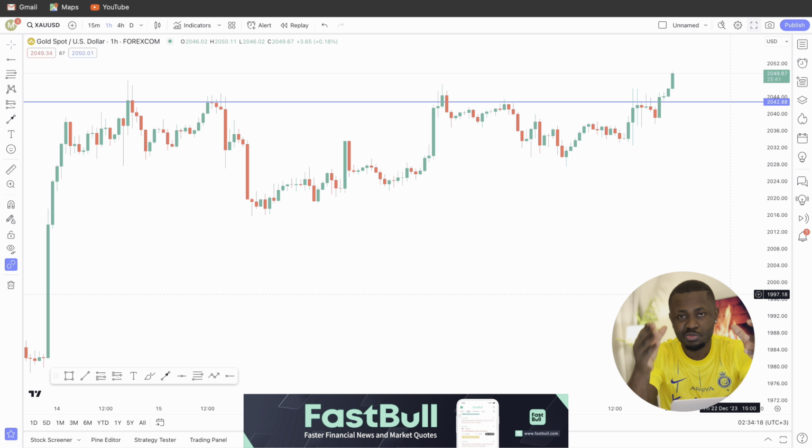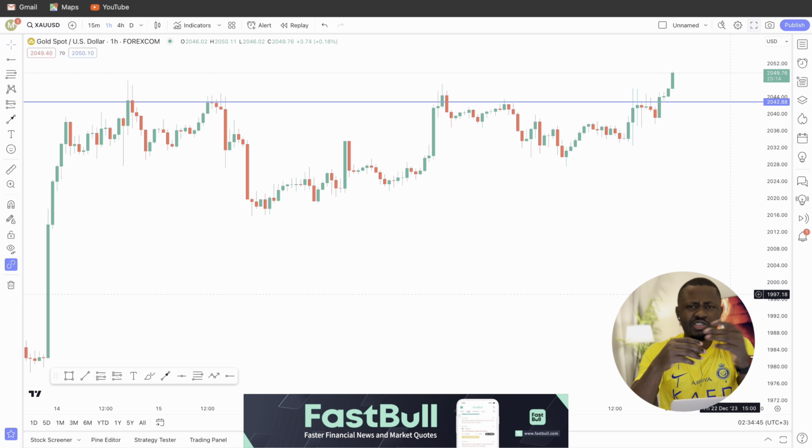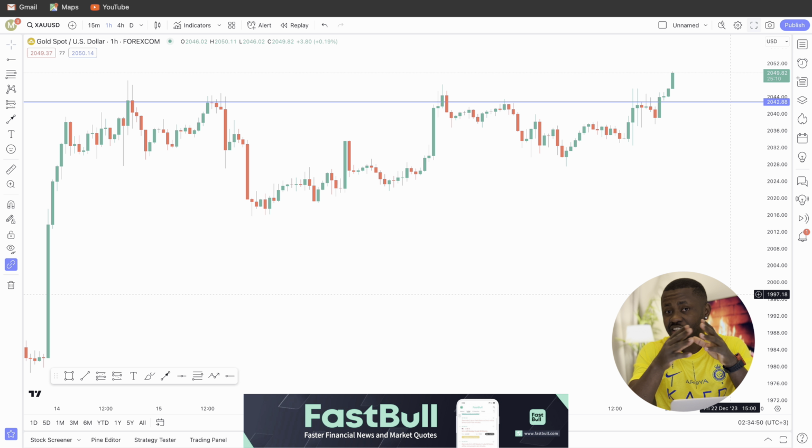Anytime price comes to a psychological zone, I'm going to expect two things: either price is going to break that zone or it's going to reverse. When it reverses, it gives me a structure. What structure? Forex patterns. Or it can give me a fake out. If it gives me a fake out, I'm going to expect a pullback to that fake out, a pullback to that zone it has tried to break. Or when it gives a forex pattern, it's going to be something like falling wedges or double tops that tell me the price is going to reverse. So these are things that I look out for.